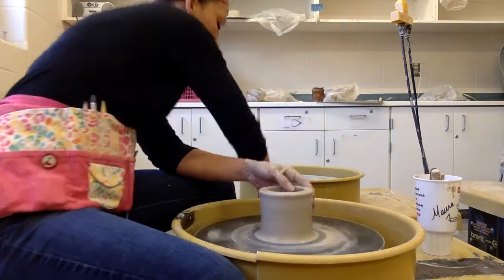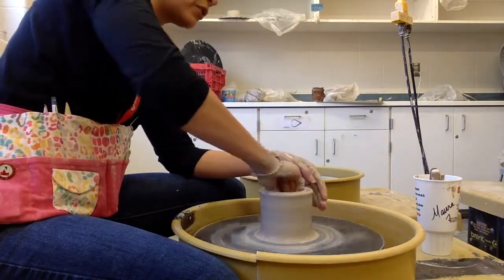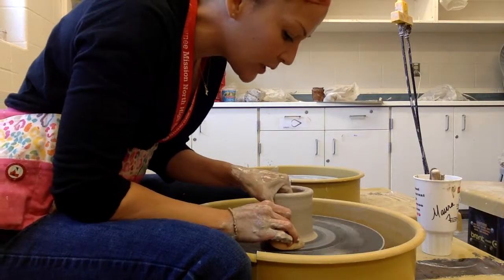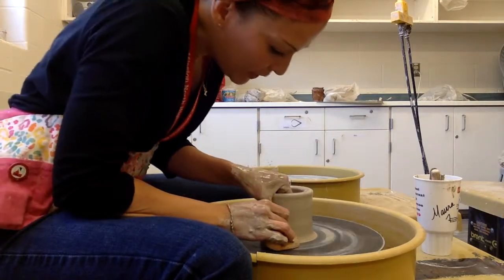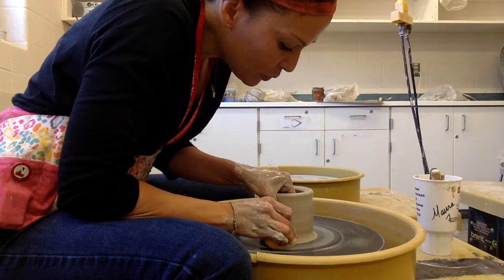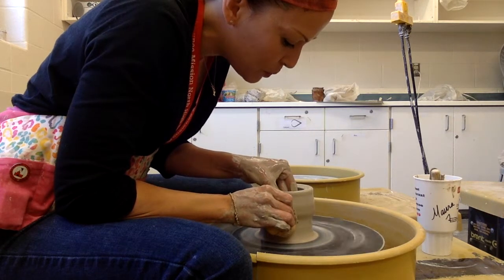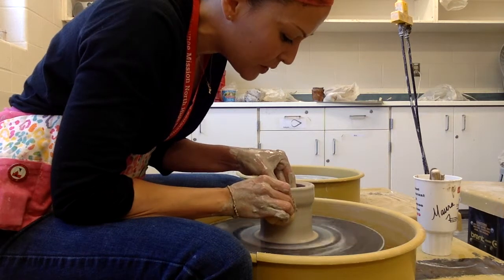You also want to make sure that you don't leave a puddle of water on the inside of your cup because that can cause a crack later on. So let's do it again. I've still got my right elbow on my leg here. I'm going to start by squeezing my fingers together and then bringing both up at the same speed. But again, my right hand is a little bit lower than my left hand.